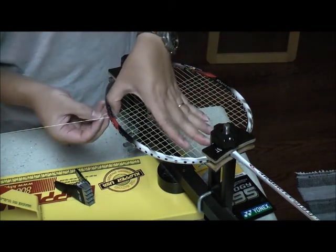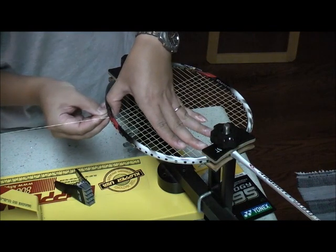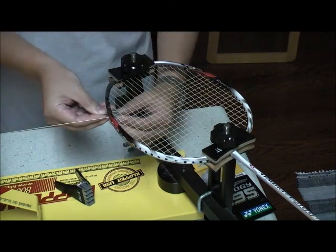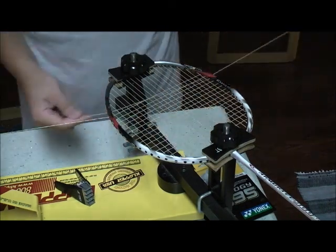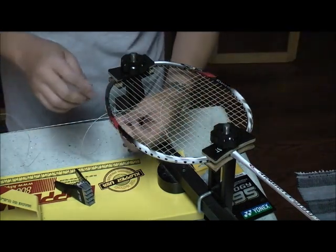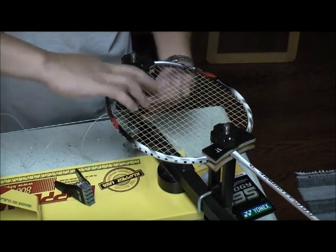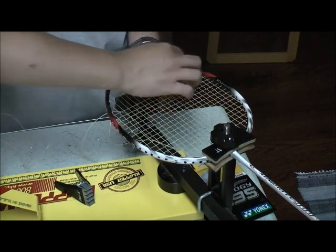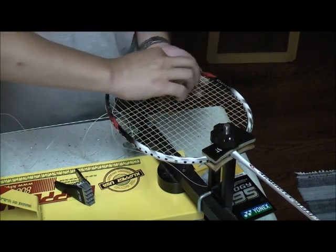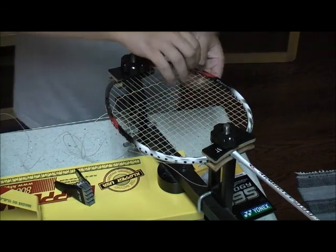And again, you push this one down and insert a string through. It is not difficult at all. But as you can see, the string itself is actually a little bit tight, so you probably want to pull out as much string as you can before you start weaving. That way you will reduce the string twist. However, most of the time you cannot avoid that.